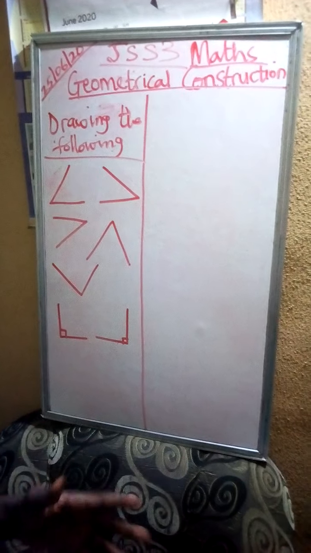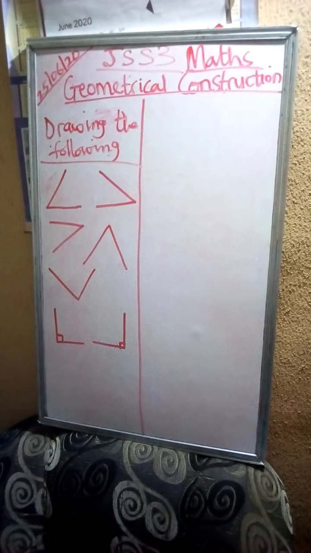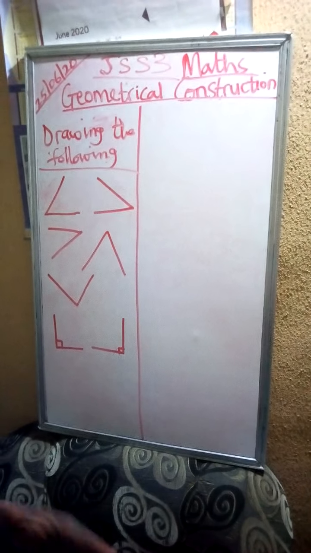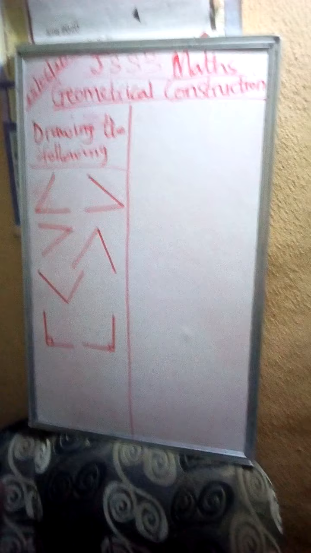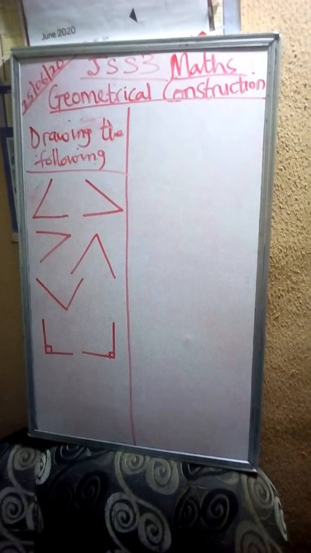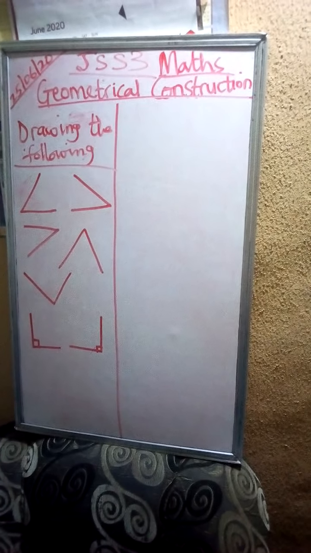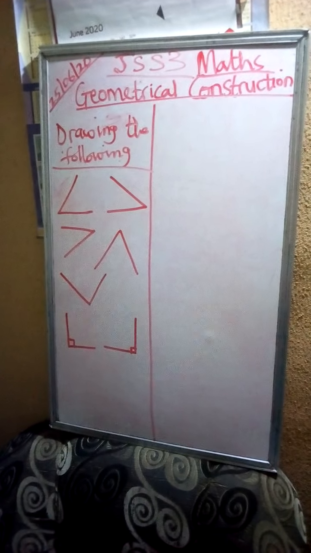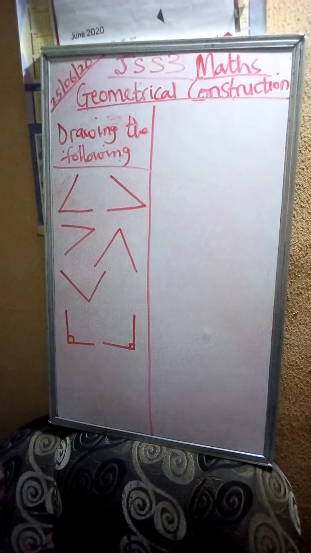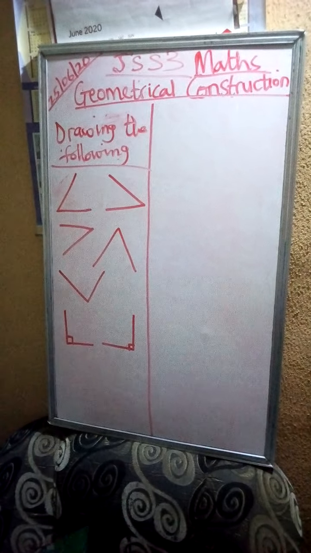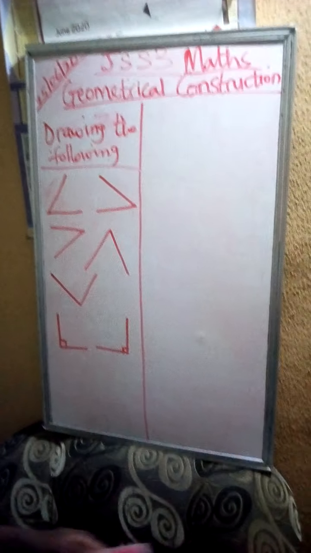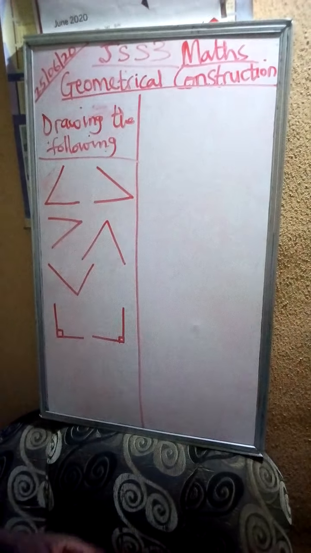And when you are constructing angles, we have different categories of angles, as you have been taught right from primary school down to secondary school. In constructing angles, we have angle 15 degree, angle 30 degree, angle 45 degree, 60 degree, 75, 90, and so on. And that is the reason why in JSS 1 or thereabout, or in primary school, you have been taught types of angles.